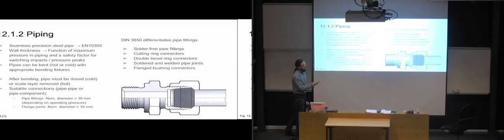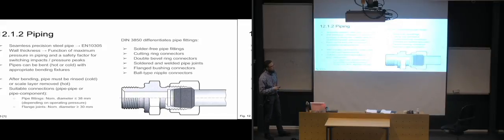And you have the flanged bushing connectors also, when you need the flanges. And you have ball-type nipple connectors. And as I mentioned, it's the cutting ring connectors that are most commonly used. I think I have to change the batteries on this one. The laser is starting to dim on me.